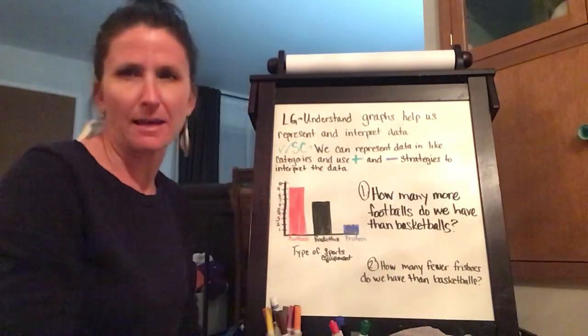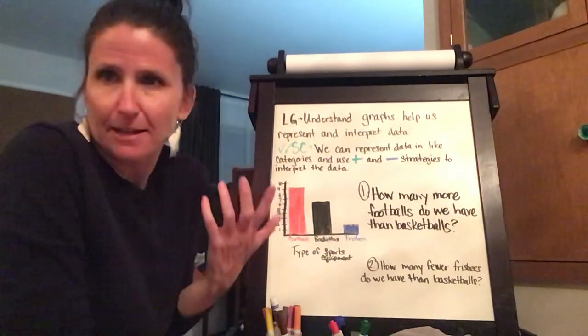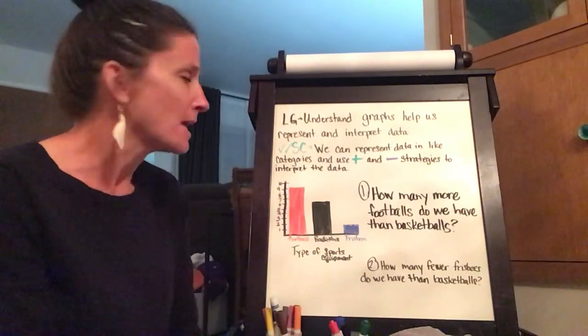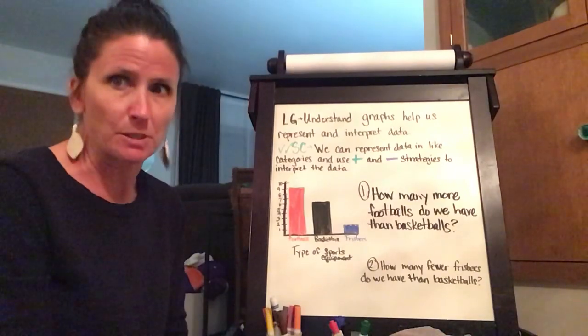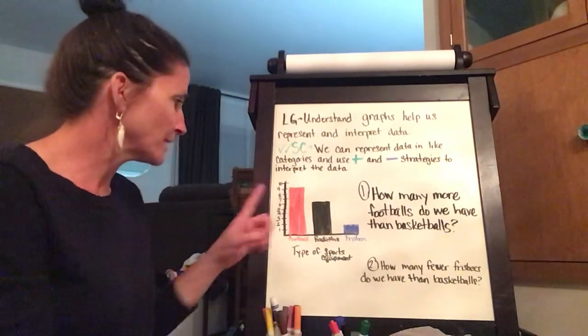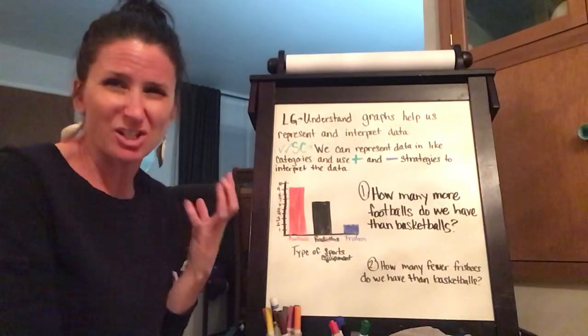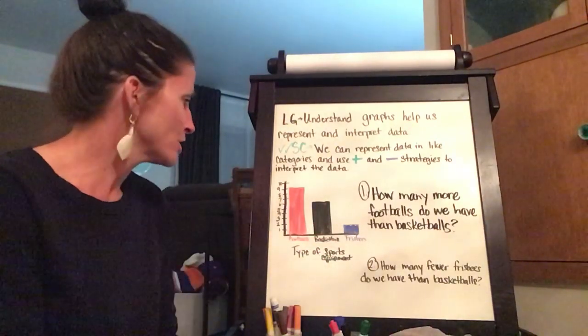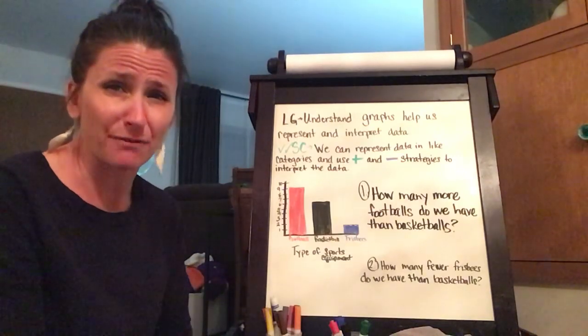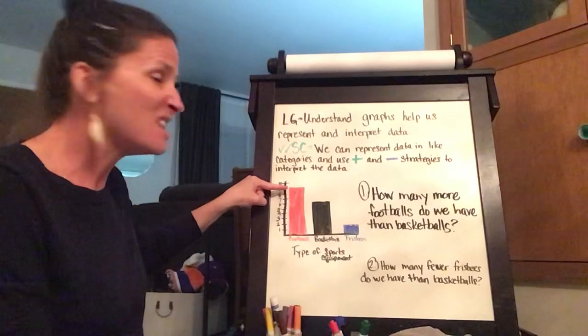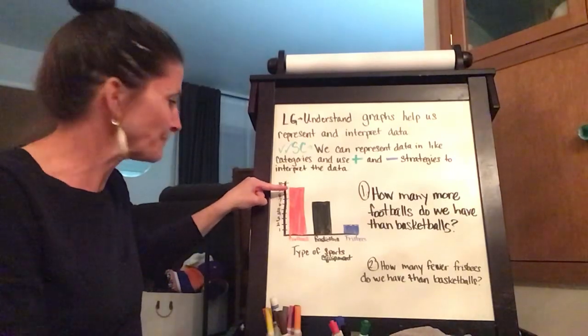So I took some data of my house, things that I had in my house. I have two little boys, Sunny and Jack, as you guys know, and we have a lot of sports equipment. So we have a lot of footballs and basketballs and frisbees, but I was wondering just how many. Once I went around and counted all of our footballs in our house, I found out that we have 9 footballs in our house.